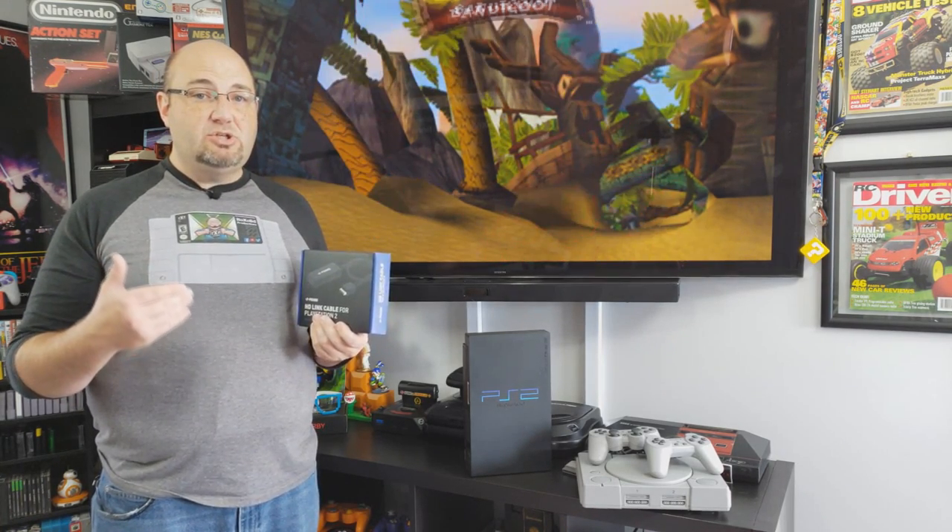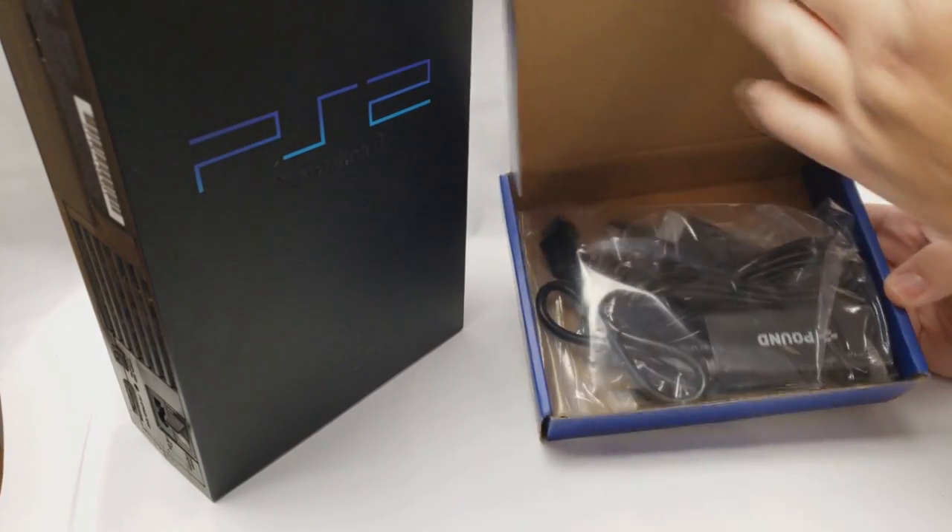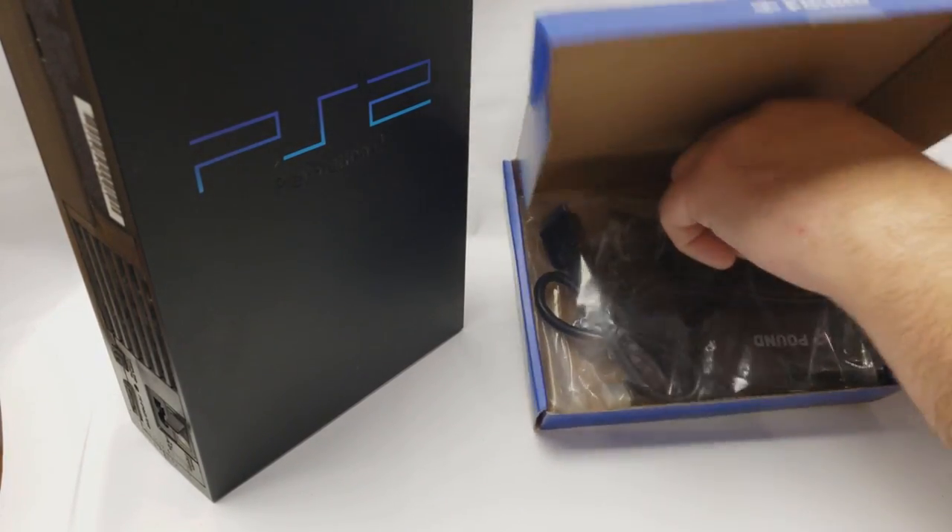What I have coming through right now is my PlayStation 3, with a digital download of Crash Bandicoot. What we're going to do is show you how the cable comes out of the box — it's pretty simple and straightforward — and we're going to try some games with each system to check out how setup works and how the games look.